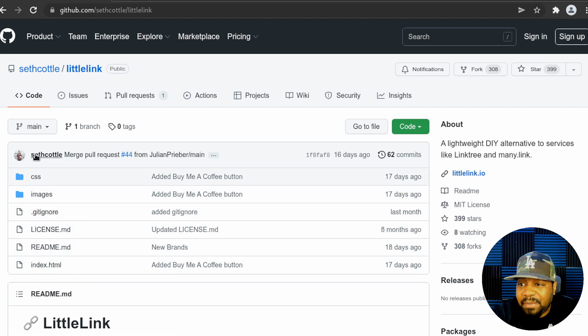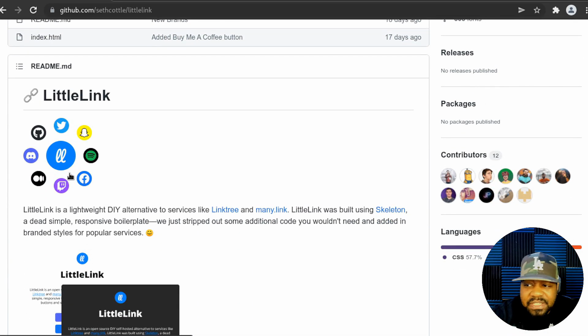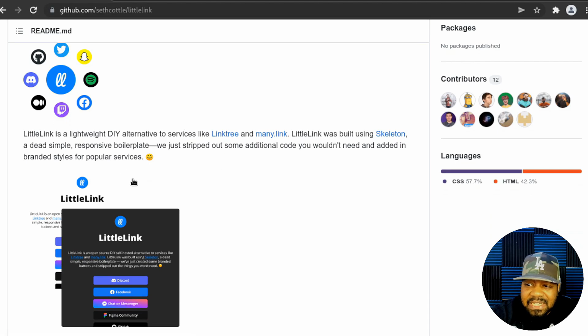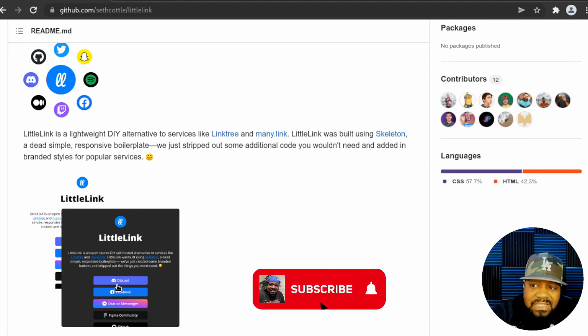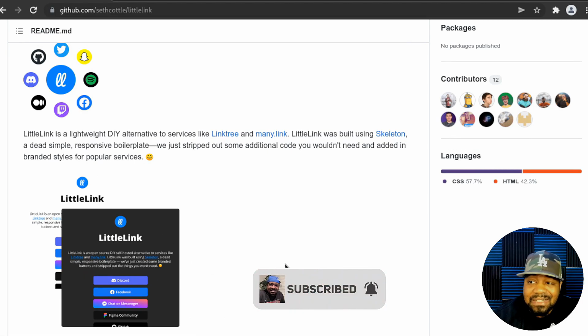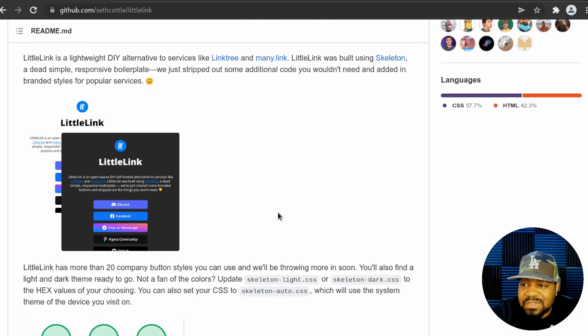It was actually created by a guy named Seth Cottle, and you can check it out. They've got pictures, and different themes that you can set for the actual site. Of course, I use the dark theme because I set this up for my own Littlelink server, and I'll show you that once we get to the point of actually installing it, which is not that difficult to do. I just wanted to at least cover what it all does.